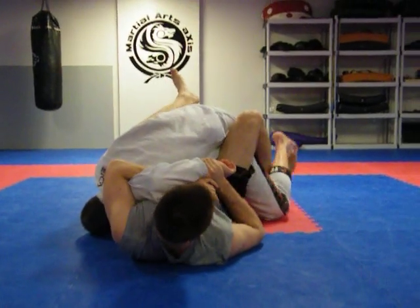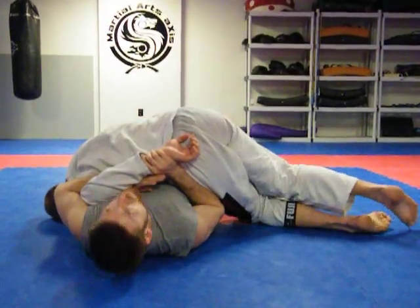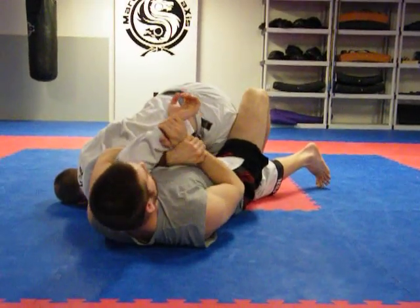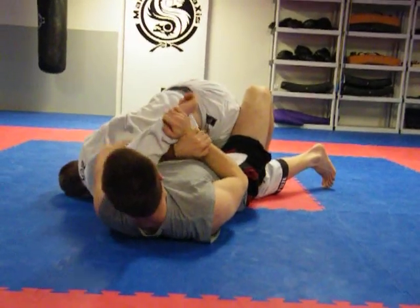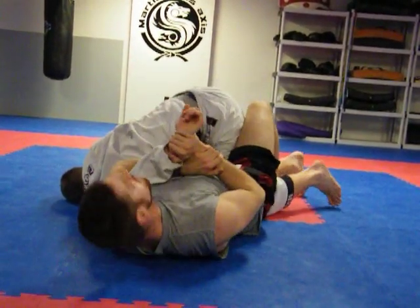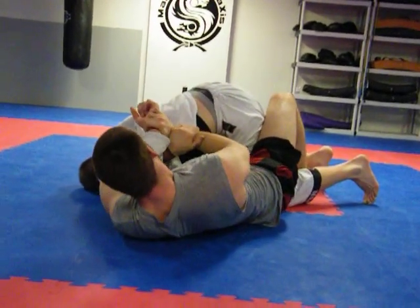I glue his elbow to me and lie back with his elbow on my chest. Now I hook his foot — I just put my foot down in between his feet, because if I don't and try to do this submission, he might just roll out of it or jump over. With my foot in place, now he can't. His elbow is glued to me, my wrists are locked, I flex my wrists down to make it tighter, and I keep this elbow tight on his shoulder to keep the pressure down. I shrimp away and turn with my body — I'm not pushing with my arms. You don't want his arm to be straight; it needs to be bent. If it's straight I can go a lot further; if it's bent, it's very, very short.